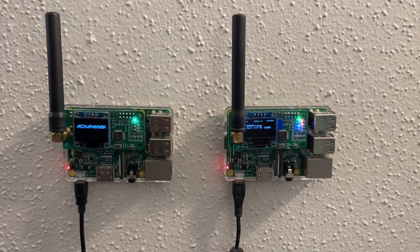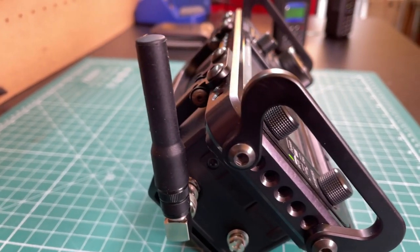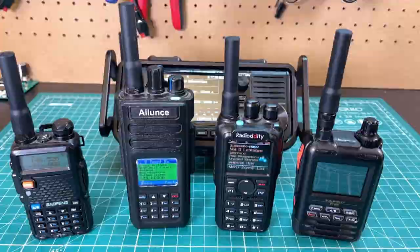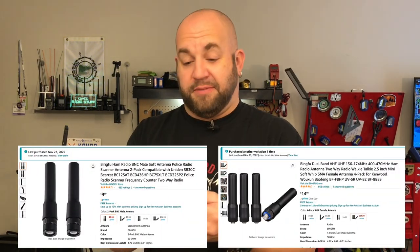I use these for my hotspots. I've got three hotspots — two dedicated for DMR and one dedicated for D-Star. So I put these on my DMR radios. I've got an iLens HD1 and a Radioddity GD-10, but I can also put these on my ICOM 705 because it comes in BNC. You get a little right angle adapter and you make it go on your 705. If you want to put them on your Baofengs, put them on your Baofengs. If you want to put them on your ICOM radios for D-Star, put them on. They're also incredibly cheap. A two-pack will set you back about $10 and a four-pack about $15.